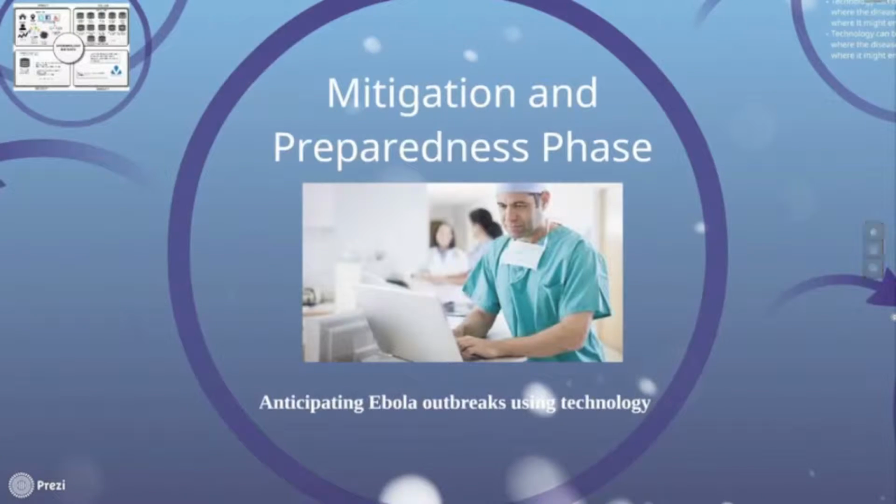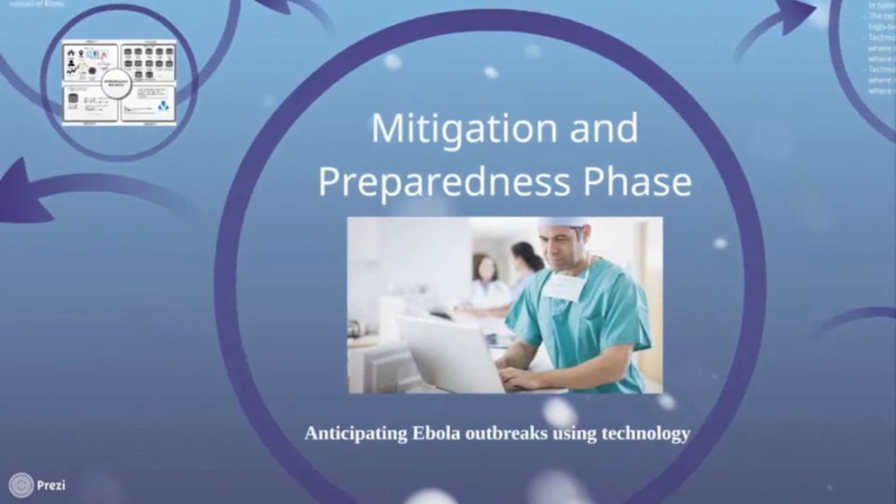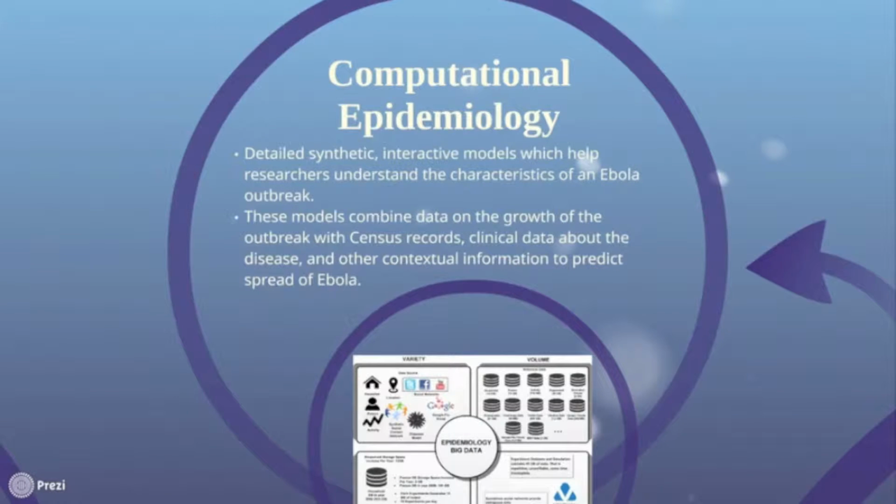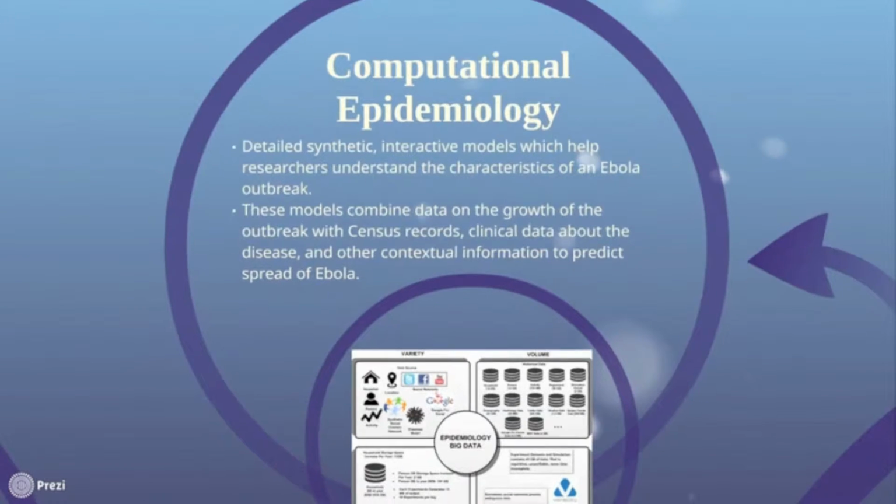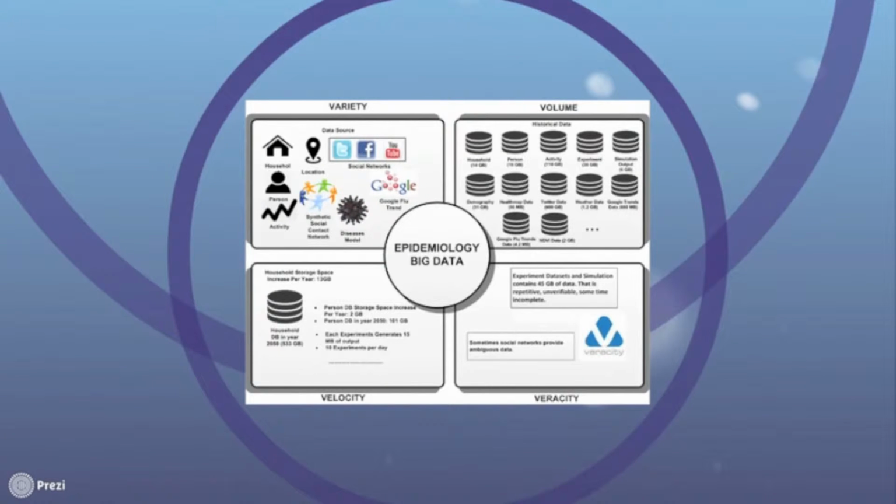In this section, I'll speak about how we can anticipate an Ebola outbreak using existing technology. One of the ways that technology has been used to predict Ebola is through computational epidemiology. This is where people use techniques from computer science, geographic information, and public health records to better understand issues central to the spread of this disease. It was through computational epidemiology that a group of researchers and computer scientists in Boston spotted the hemorrhagic fever beginning to spread in Guinea before cases of Ebola started to emerge.